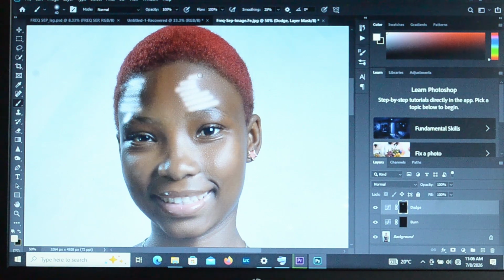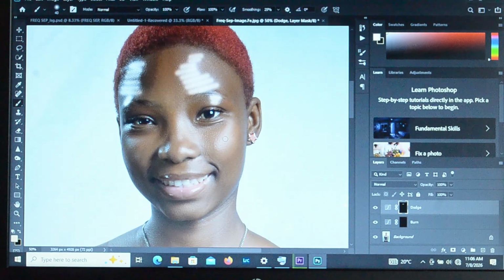So yet again, as you can see, this is the longer part that you have to do. I'm just going to add a little bit here on the eyes as well. You just click, shift, click, same way, guys.